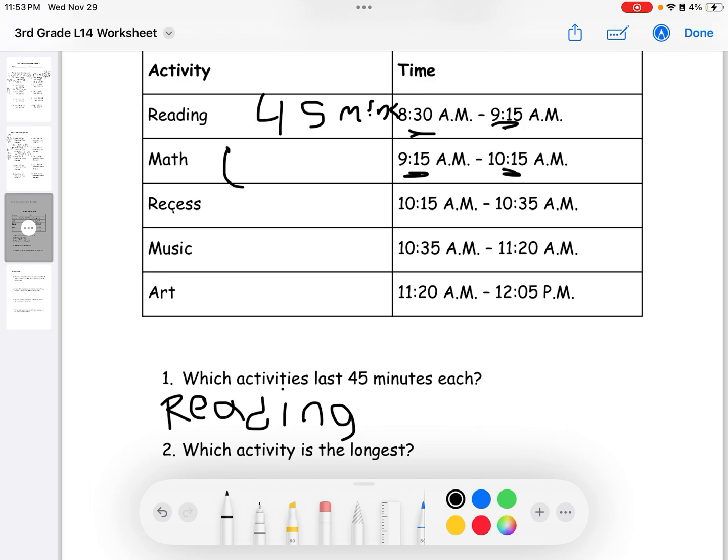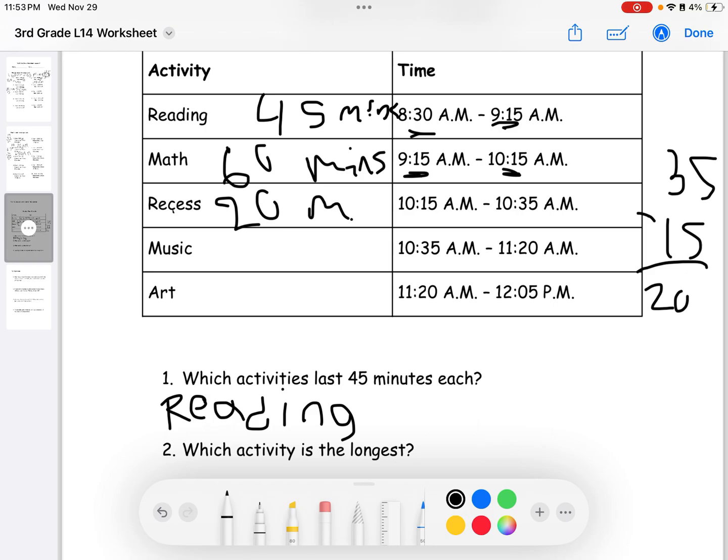9:15 to 10:15, that's 1 hour, and we know 1 hour is 60 minutes. And we're just gonna convert everything to minutes, so it's easier. And for recess, since it's the same hour, we could just do 35 minus 15, which would be 20.